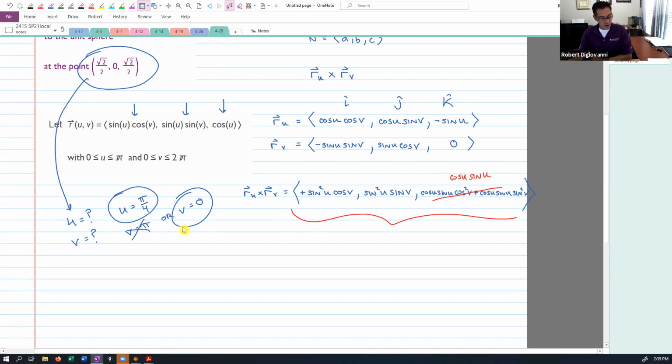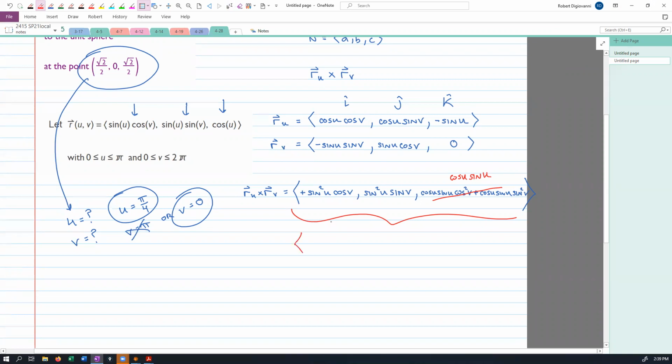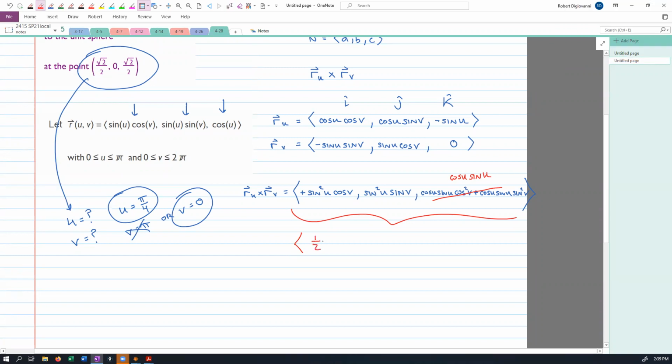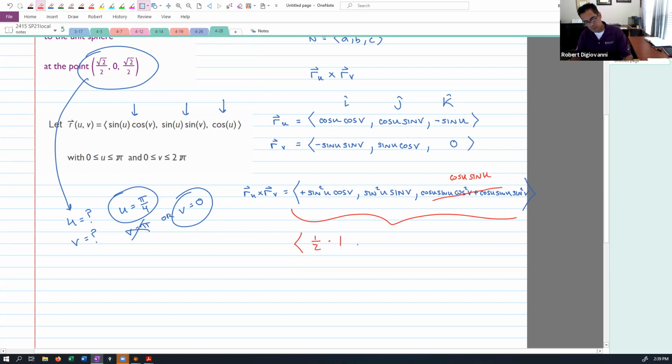Okay, so let's try this. Let's let V be 0 and this. Okay, so what happens here? Sine squared of U, so pi over 4 is U. So sine of pi over 4 is root 2 over 2, then we square it. What's root 2 over 2 squared? 1/2, right? You square the root 2, you get 2, square that, you get 4, you get 2 over 4, it's 1/2, right? Times cosine of 0 is 1, comma.